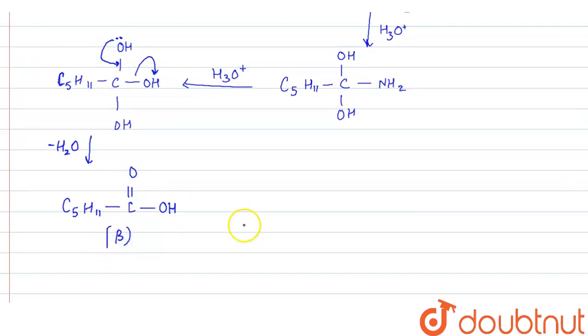Then B is treated with NaOH in presence of calcium oxide. So, here decarboxylation will take place. There will be removal of carbon dioxide gas. Right, so from here we get C5H12. There will be removal of carbon dioxide. So, we get C5H12 which is C.